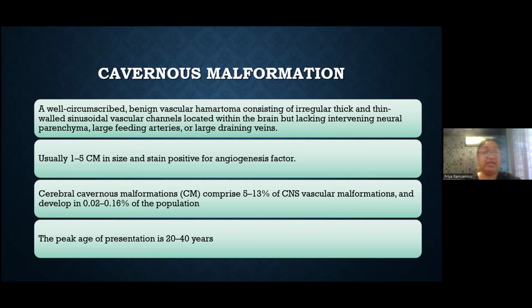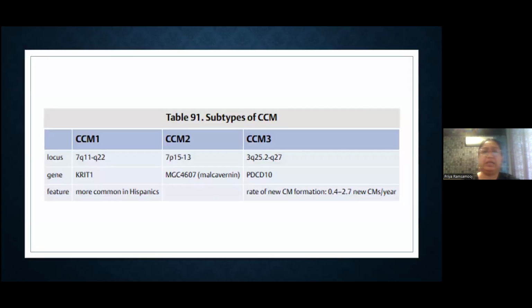In terms of location, there was a large autopsy study that they did, and they correlated it with MRI, and they found that between 48 to 86% was supratentorial. About 10% of that was in the basal ganglia, and then 4 to 35% in the brainstem, right? Now, the other thing that we need to appreciate with cavernous malformations is that they can occur as solitary nodules. They can occur multiple, and you can even have them post radiotherapy. All right, and we'll delve into that a little bit later.